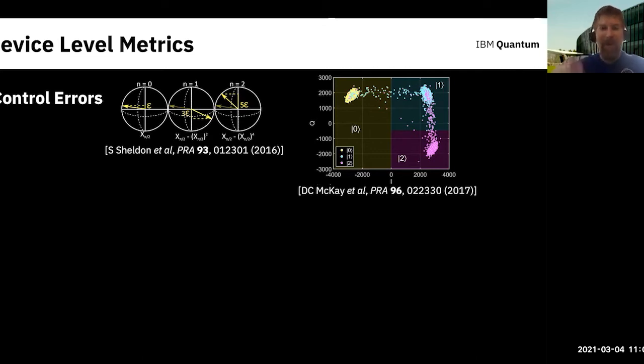So that increases error, but it's also a technique we use for calibration. We try to amplify the error as much as we can so that we can make more and more minor corrections to that amplitude. Another thing is that there are higher order level states, and we want to stay away from them. It's not that far detuned from the 5 gigahertz; it's at 4.7 gigahertz, say. So if I make my control pulses too short, I'll end up with Fourier content at that energy level as well, and you'll get what we call leakage outside of the computational space. At the 2 level, you can excite higher order levels if you try to go too fast.